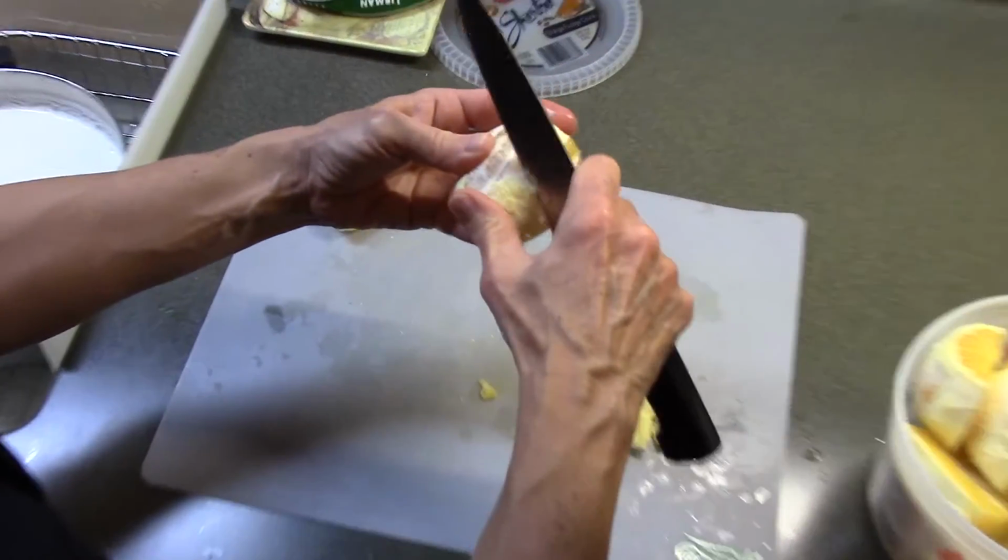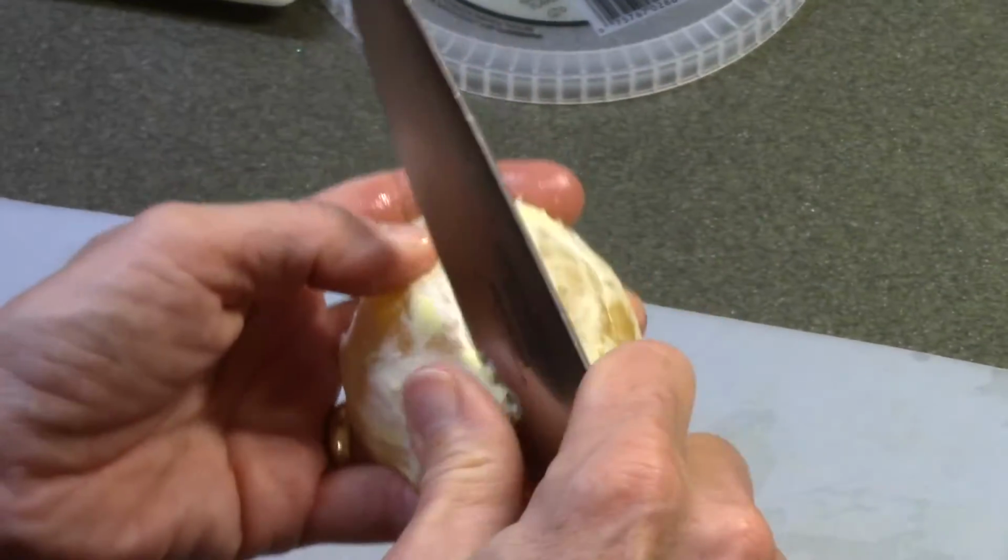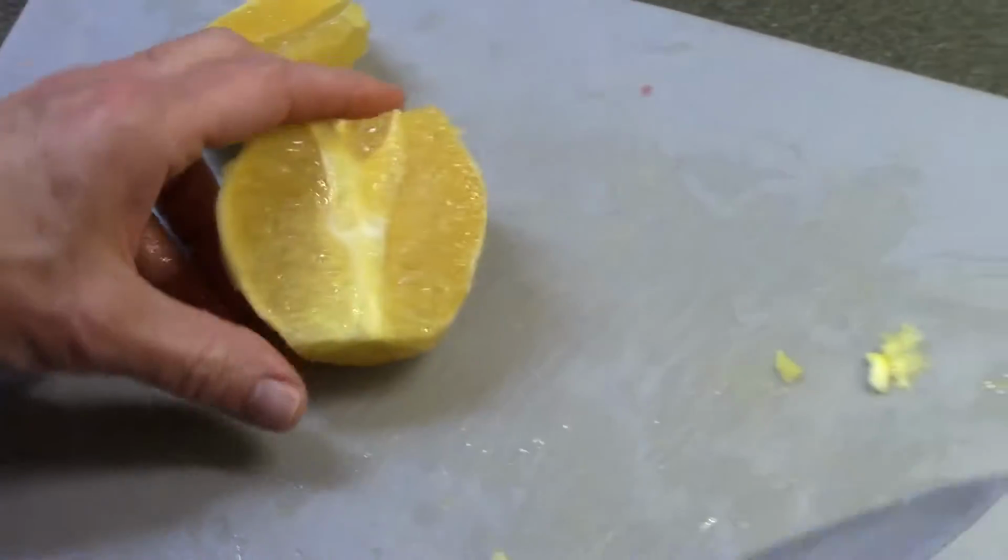And it's helpful if you peel them, because then the children in your family will be more than happy to eat them. But if you don't peel them, they won't eat them.